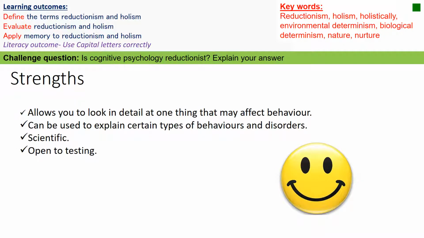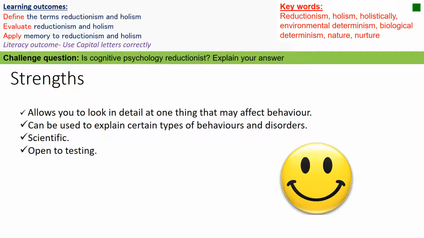Now, reductionism can actually be really helpful to us because by reducing something down into something really simple, it allows us to work out what certain things are causing behaviour. So, for example, we might look at something in real detail. I appreciate that this is memory, but if you go back to the example I gave you about depression, if we know exactly one neurotransmitter, one thing that causes depression, then we can create one drug that fixes that one thing, and then in theory we can cure depression. So reductionism isn't just a criticism within psychology, it can be really useful to us.